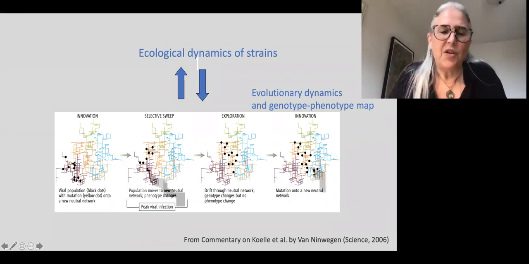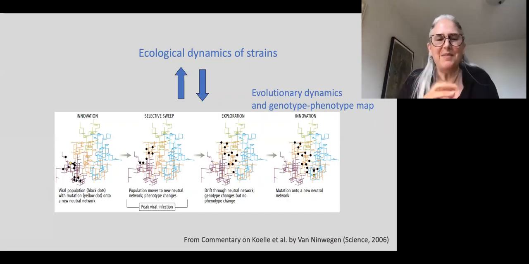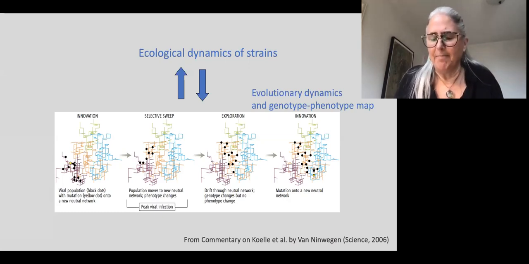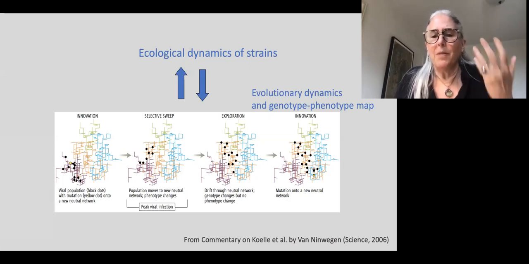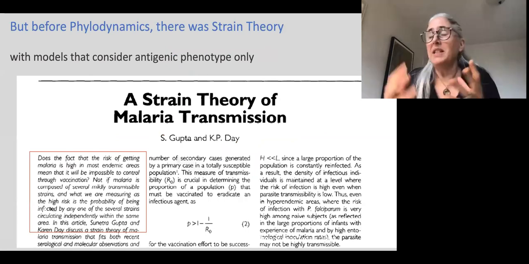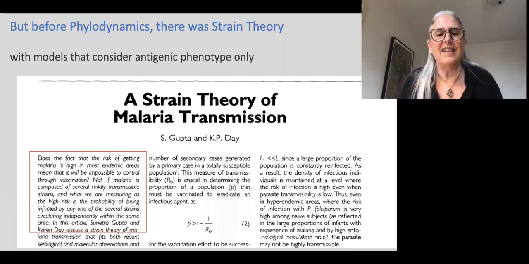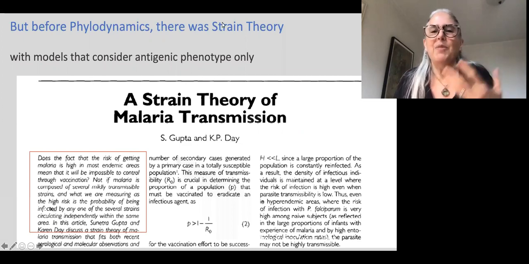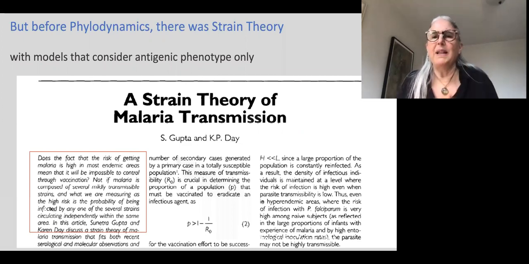We showed in this paper that this discontinuous mapping between the genetic distance and the phenotypic one allows you to have this limited effect on diversity. But again, these are very complex systems that rely on knowing something about the genotype-to-phenotype map, and the computational models implement these ideas in some complex code. But I'd like to get back to simpler models after this somewhat brief introduction, because before phylodynamics, there was a large field I'm going to call strain theory that looked at the competition of strains for hosts and questions of diversity.